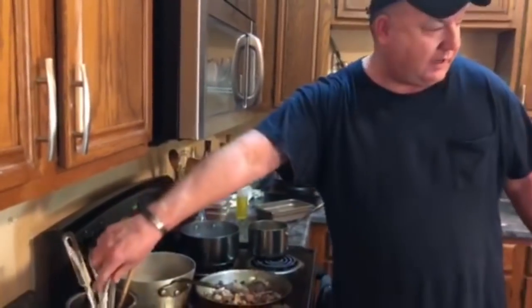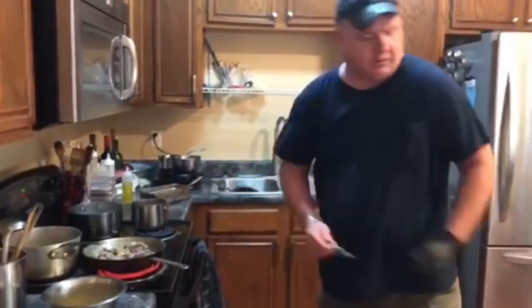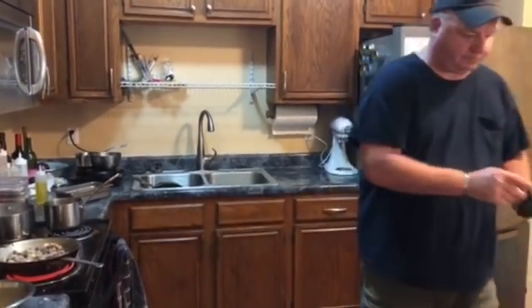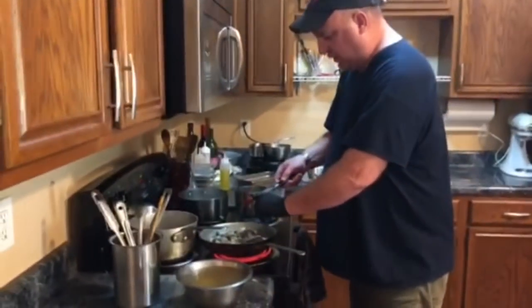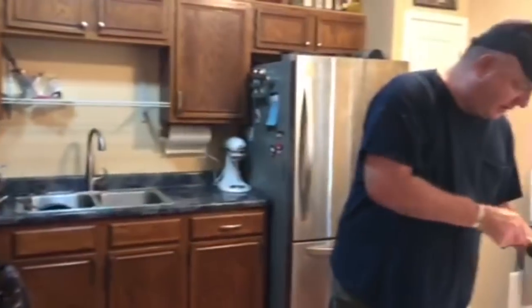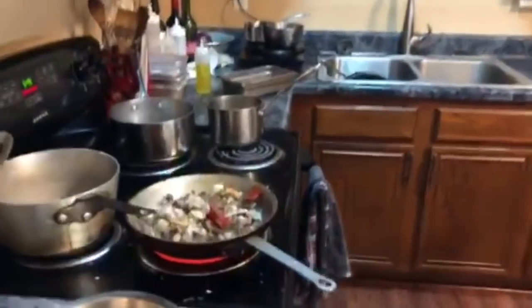So what I'll do now is I will add the garlic. I will add some tomato paste. It's going to put body in it, and it's going to be a natural thickener, as well as add quite a bit of acidity to it, which is what you'll need, because this is going to be pretty rich with that gravy. It's going to make its own gravy.